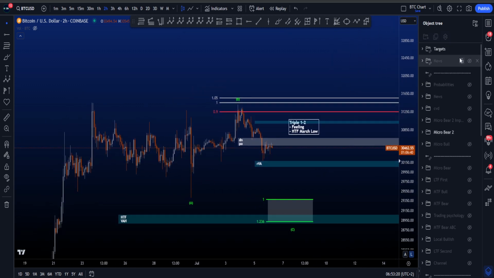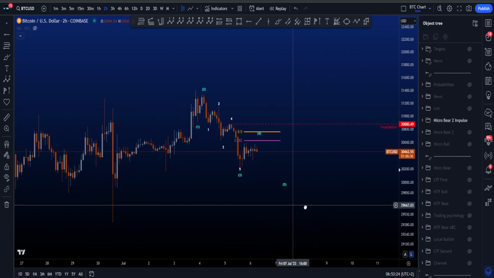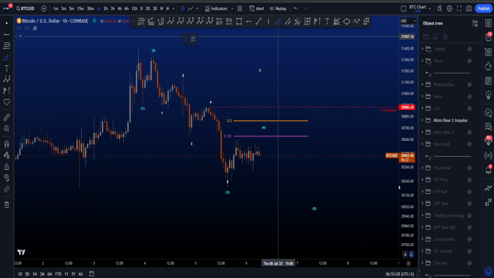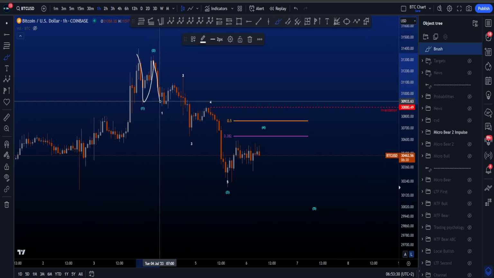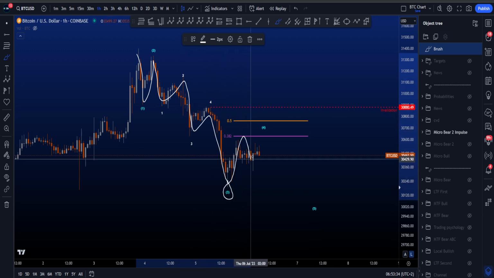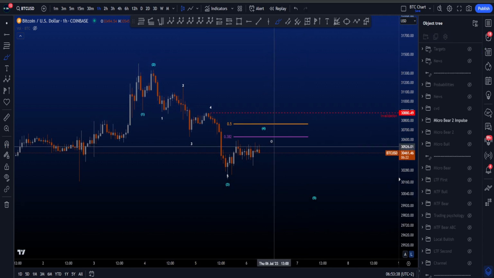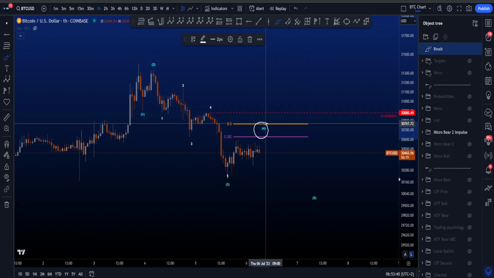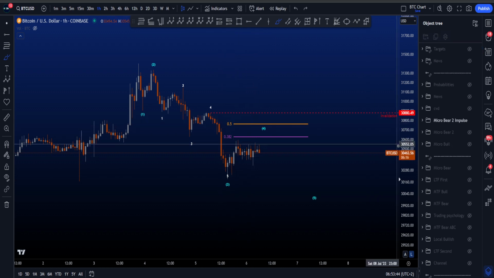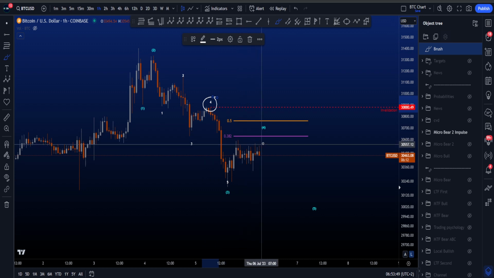If we zoom in to this structure and put the impulsive move that we currently have potentially on the chart, you will see I counted this as a 1 2 1 2, and then we have 3 4 5 to finish 3. Then we have a corrective wave 4 over here, and then looking for a 5 to the downside. This wave 4 is invalidated the moment higher time frame candles close above the 0.5, and I currently put the invalidation on top of this lower degree wave 4.